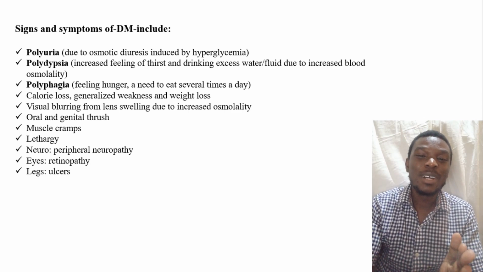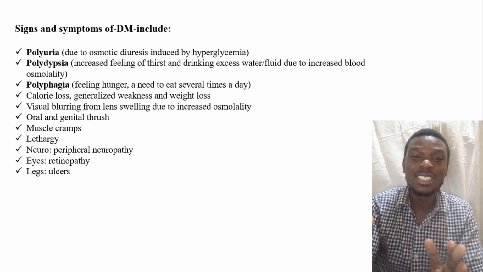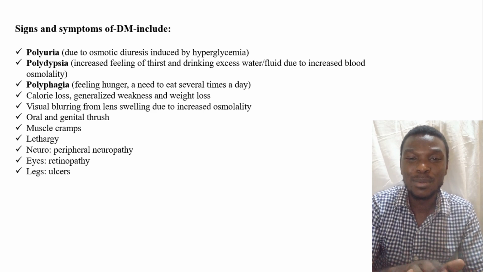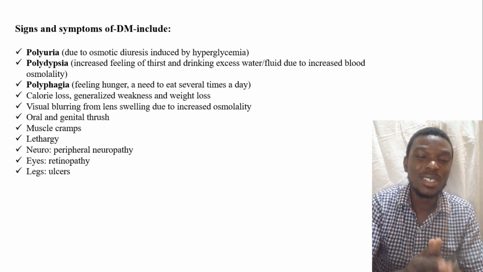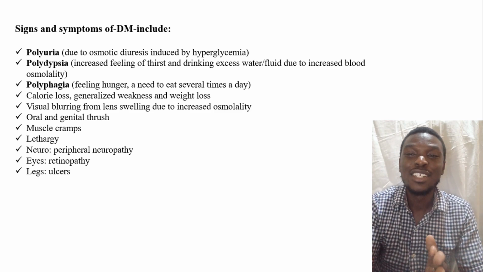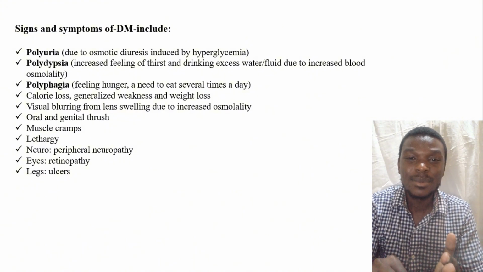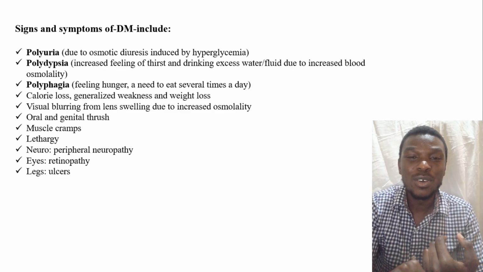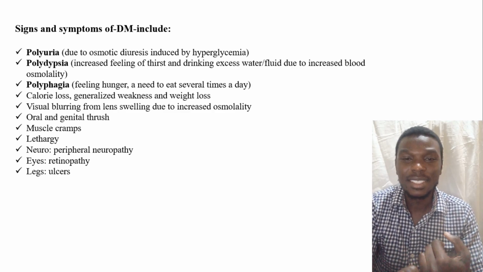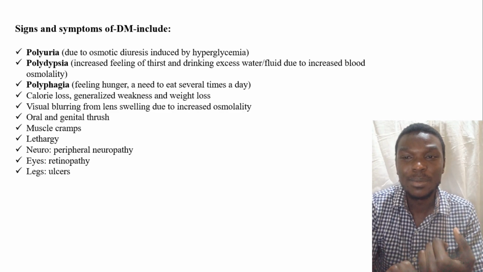So when these other bacteria or these other infections or pathogens come, they'll find enough food, because the normal flora, they have eaten their share already. Now there's extra. So they'll start feeding on this sugar. So as a result, people will present with oral or genital thrush because there's enough supply of food.